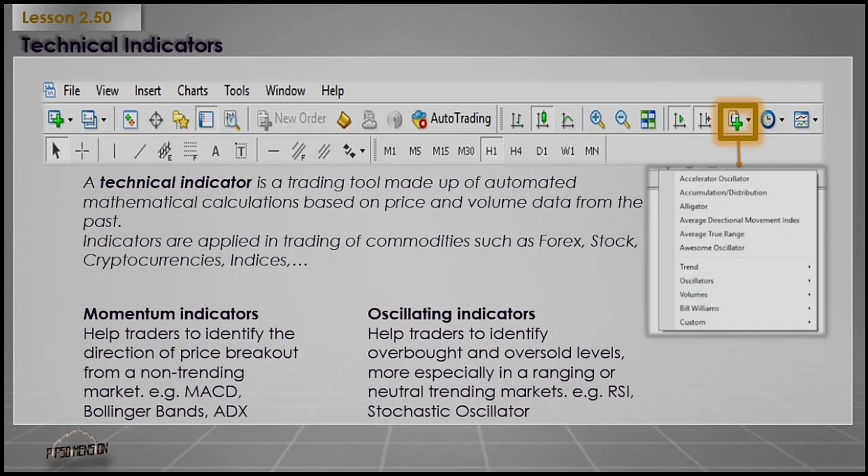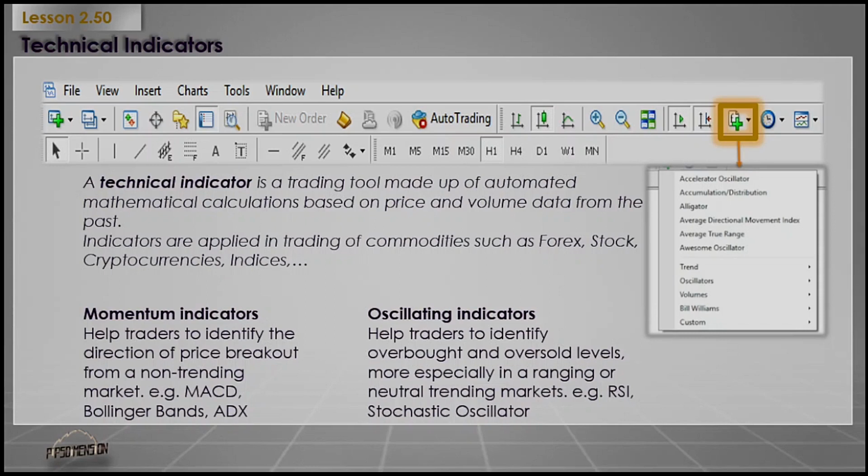The percentage level of accuracy of oscillating indicators reduces in a trending market. Examples are the Relative Strength Index, popularly known as the RSI, the Stochastic Indicator, just to mention a few. Like I said, some indicators can be used for the purpose in both categories. An example is the RSI indicator. It performs a major function as an oscillator, but it can also be used to determine the momentum of the market. So in all, understanding how an indicator works is the major key.